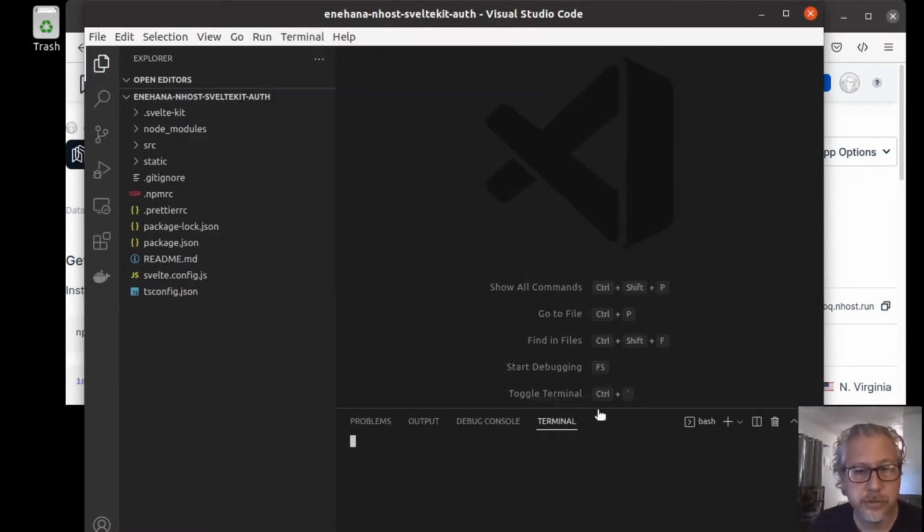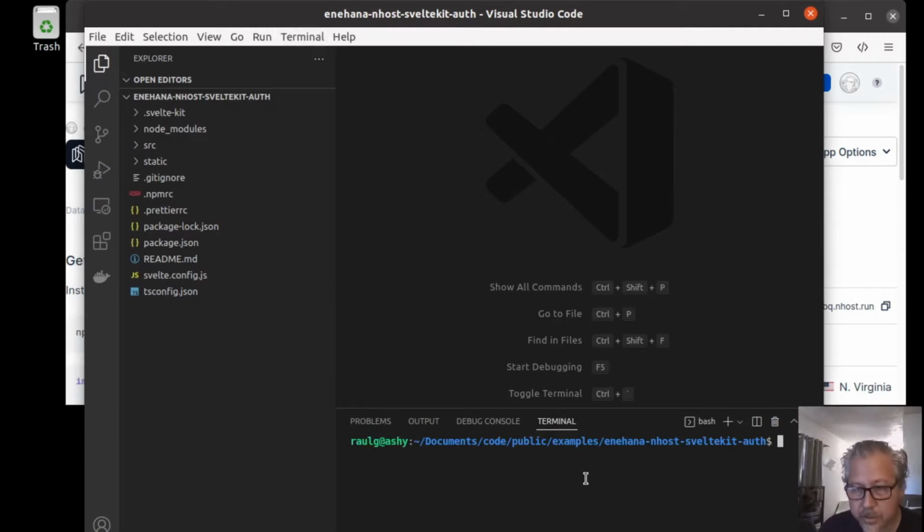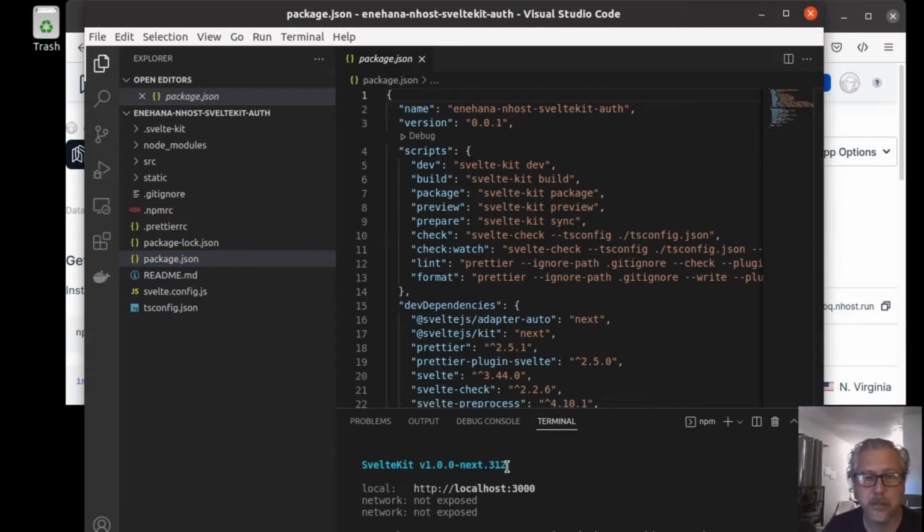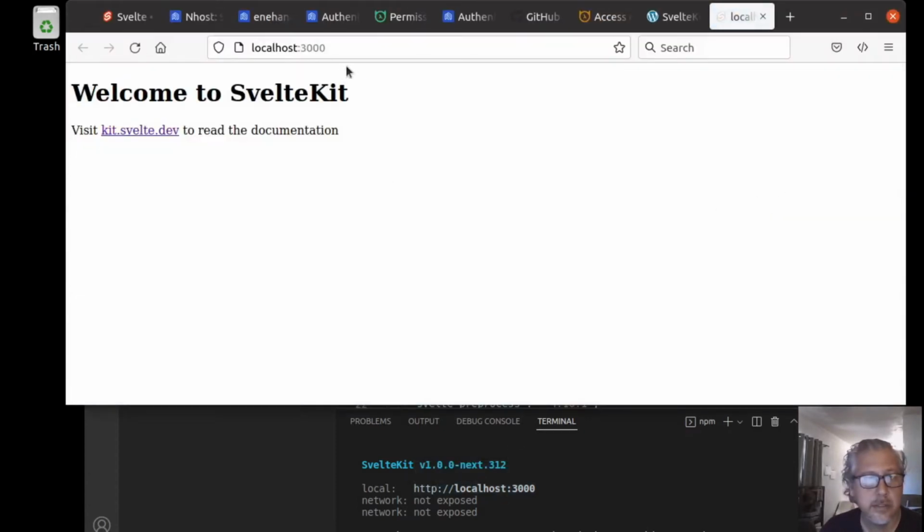I'm going to switch to terminal here. And as you see, we have a basic SvelteKit, which we can npm run dev. And here it is.